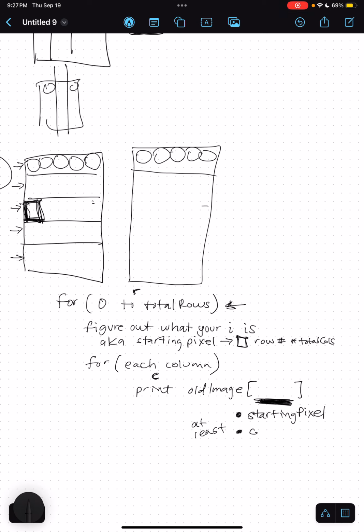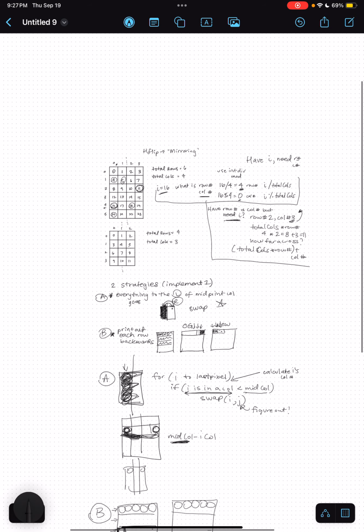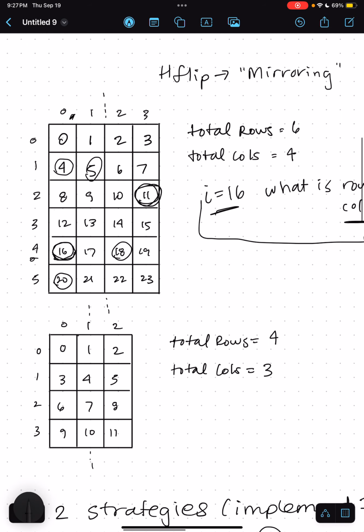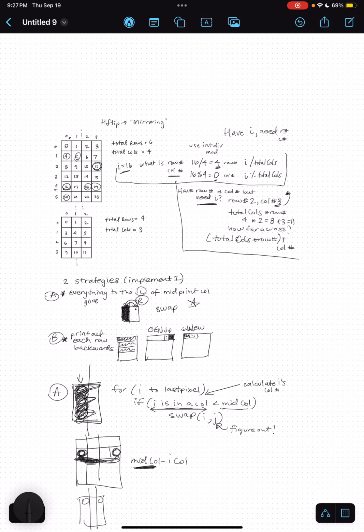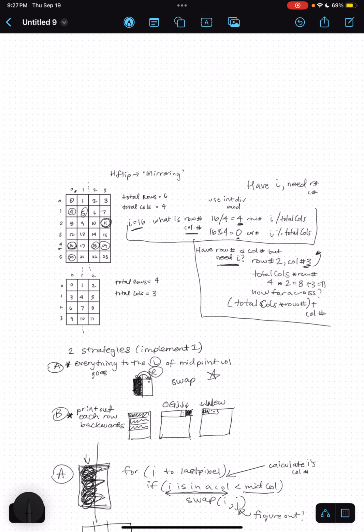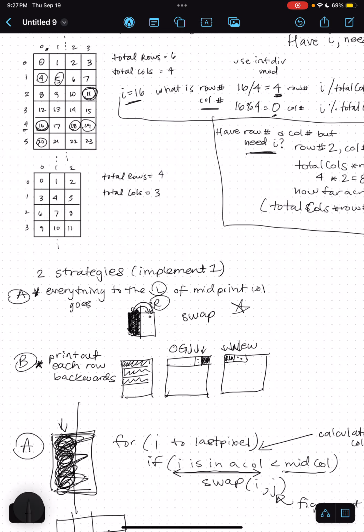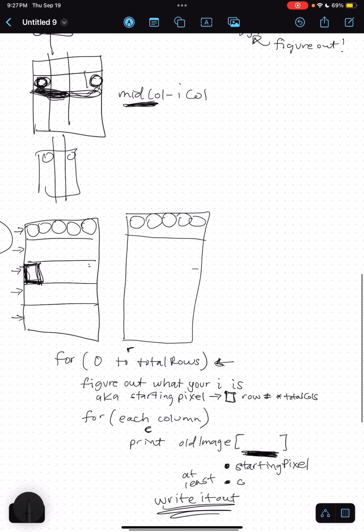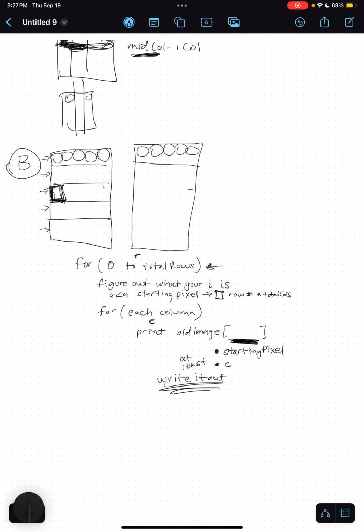So play around with the math, and I highly suggest to write it out. So draw these pictures of what you're doing and make up numbers. So come back up and take a look here. Pick a number and say, okay, I am using this number, and what am I trying to do? And write it out like I did right here or over here. Just take a piece of paper and write it out. You'll save so much time.